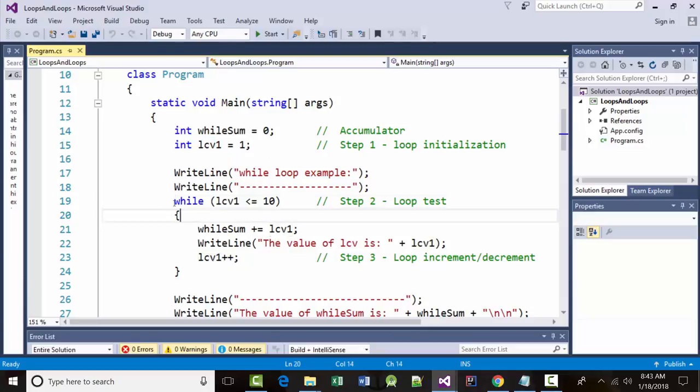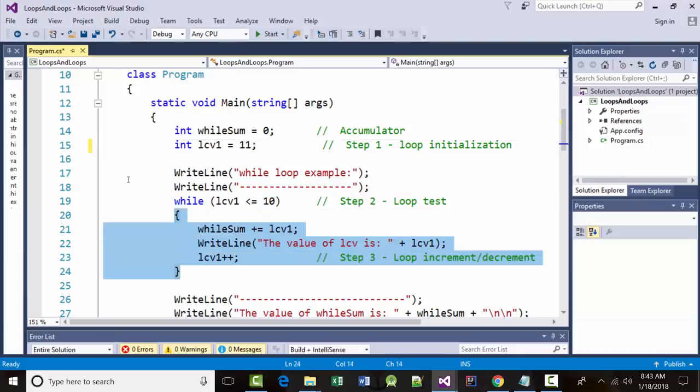Then the second step is you have to test. I may have even asked you this before, or I may have asked you this last semester. Please look on the screen here. If I make this 11, is that test going to succeed or fail? I'm asking you the question. If I make that 11, is this test going to succeed or fail? Fail. So in other words, a while loop is called a pretest because you make the check before you get into the body of the loop. The body of the loop is what exists between the curly braces. If the test fails, you skip the loop body.